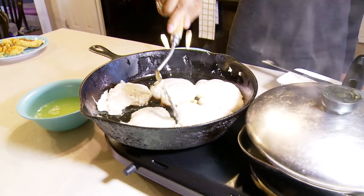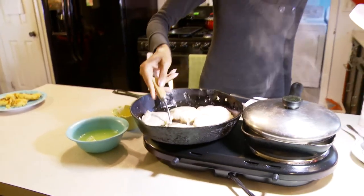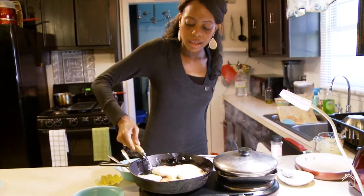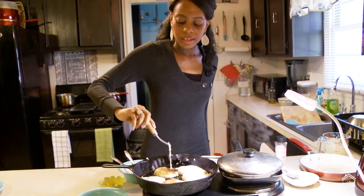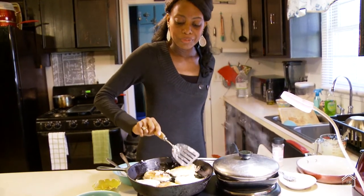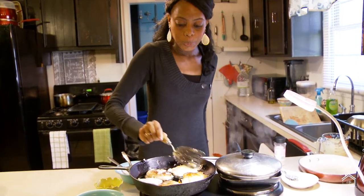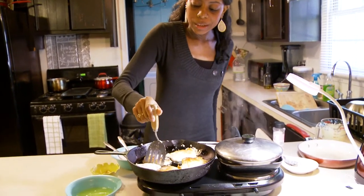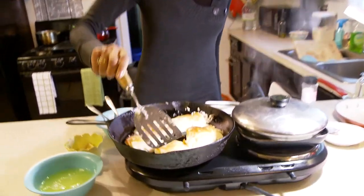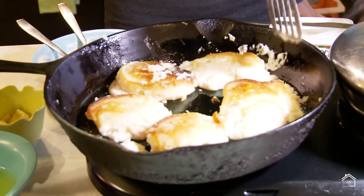I have fruit in this pancake mix, so that's why it's acting like that. See? And then these are buttermilk. So remember, I'm cooking in the frying pan skillet. So it's looking a little bit sloppy, but we want to pretty it up. In the end, we're going to beautify it.